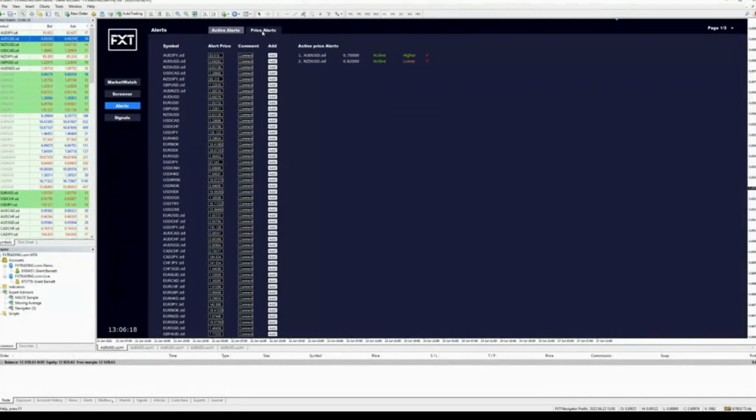Within the tab of alerts, you only need to fill in the price here. I've just filled in a couple here for an example earlier, but you could fill in as many as you like, and you can add a comment to remind you of the purpose of the alert as well. And as I said earlier, for all of our trading tools, there's a user guide available that gives a full summary and explanation of the alerts feature.